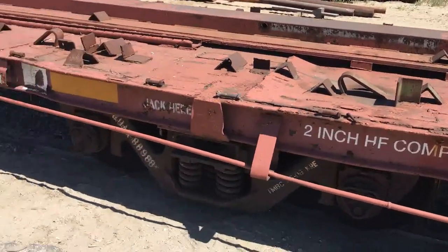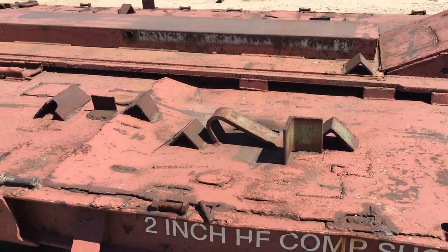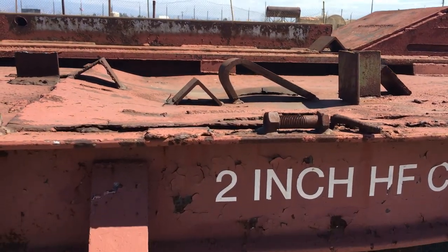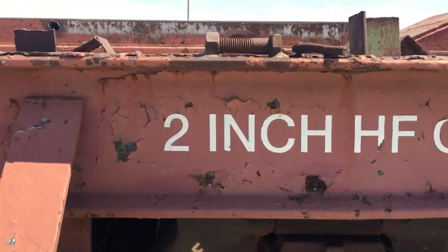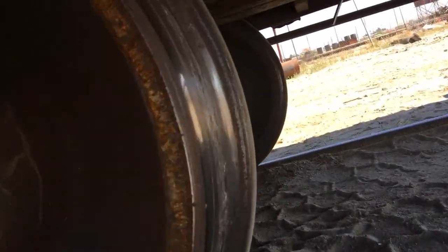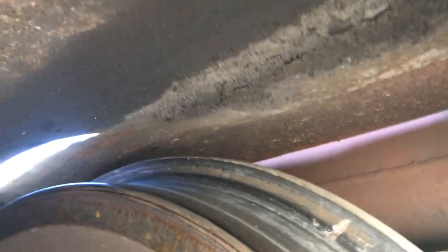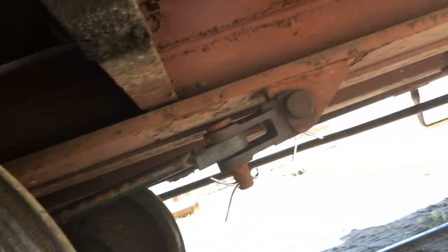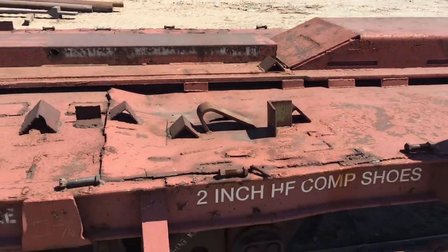Which is kind of odd just to see this on an 89-foot flat car. But you can see that there are some dings here to the deck. We do have another video that talks about when these deck dings are significant. That one's a pretty good size. Take a look to see where that's at. Then you can watch my other video and determine if this ding is critical or not. I'll give you a hint — it's not that important.